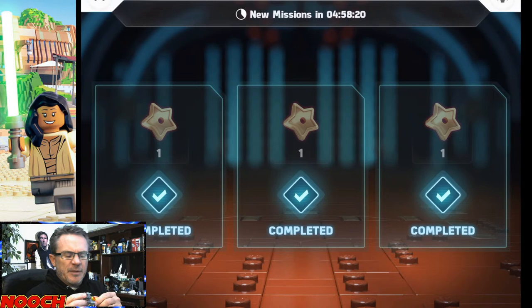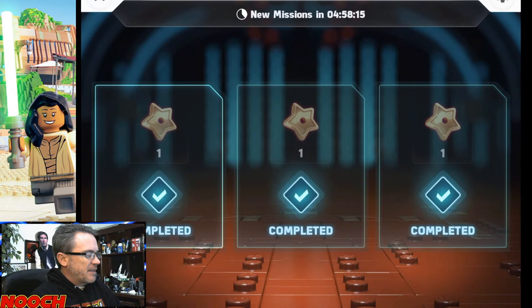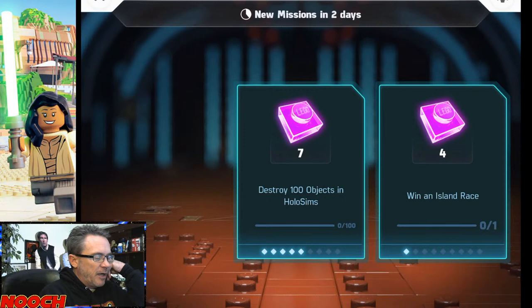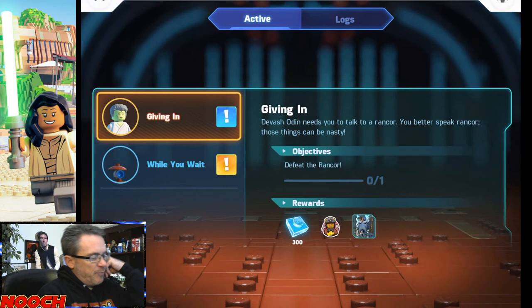I've done my dailies. This was really easy, actually. Two of these were Jabba's Palace. One was just kill some things, and the other was complete Jabba's Palace, kill 5 stormtroopers with other people or something like that. So it was real simple. I just went into Jabba's Palace with other people and bam, done. Mando's ship was much better on the dailies. I need to destroy 100 objects in Holo Sims. I need to get to that and win an island race to get my pink studs, or my pink... I can't remember what these things are called. But anyway.